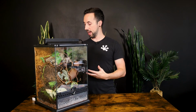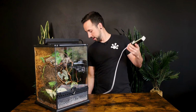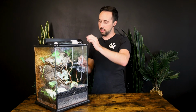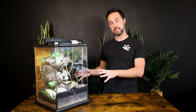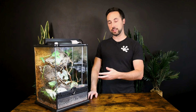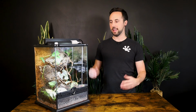And then the other light we're going to add to make sure that we have really successful plant growth is going to be a Pangea Viv Bright LED. So let's just get this turned on. And we're going to set this right up here as well. And now we have an environment set up perfectly to host these plants, the isopods, the springtails, as well as many small reptiles that could easily fit into this terrarium. Now, all we've got to do is let it establish, get the plants so they're nice and rooted in, and the isopods and springtails start breeding, start eating some of the leaf litter, and then we'll be ready in a month to add our reptile.